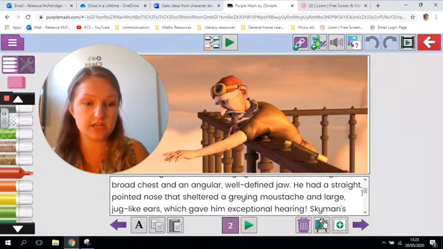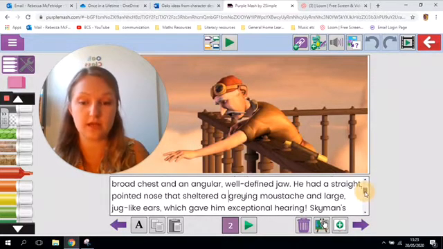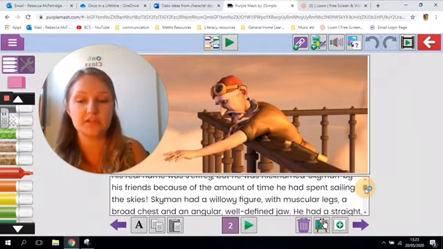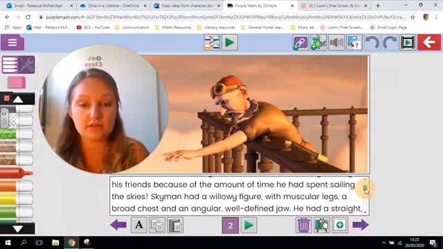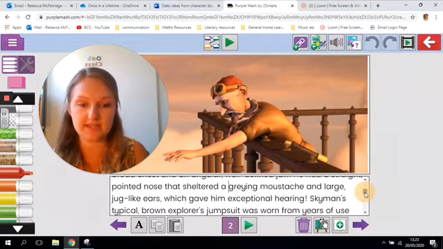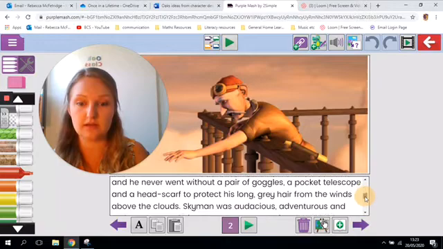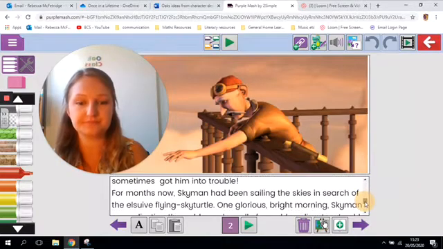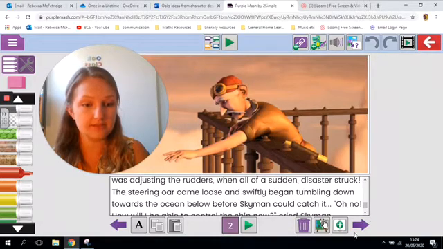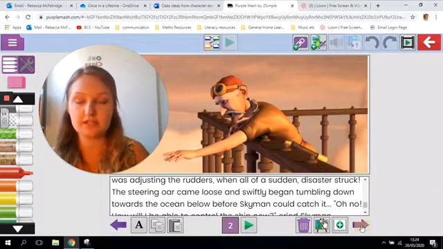Make sure you keep checking your writing when you're working as well, especially because you can't make this box any bigger. You have to scroll up and down to read back your writing and check your punctuation and that it makes sense. So these are some of your adjectives and descriptions of Skyman that you picked out, which I absolutely loved. And to add your own text to these, I'll get rid of this bit of writing and you can write your own.